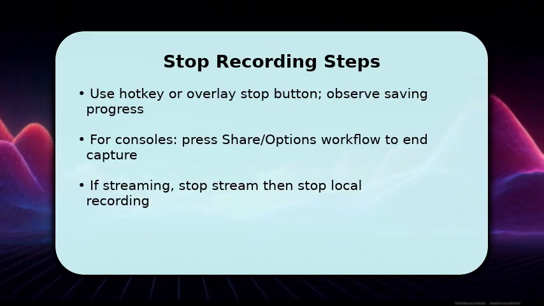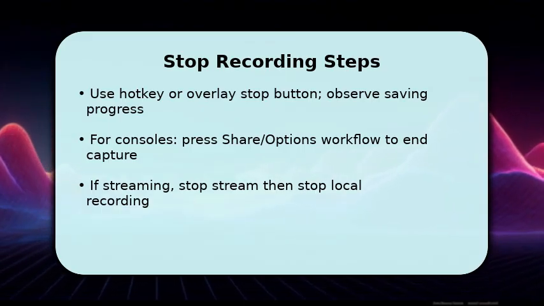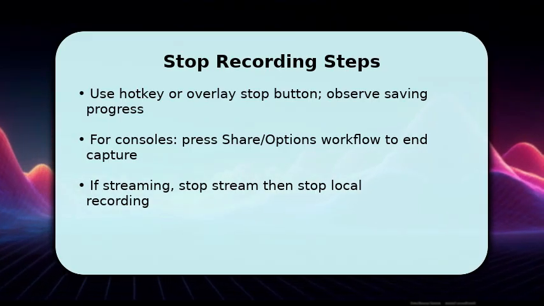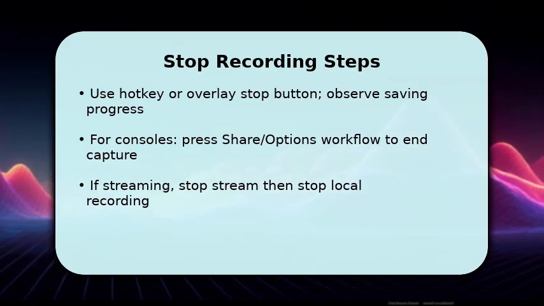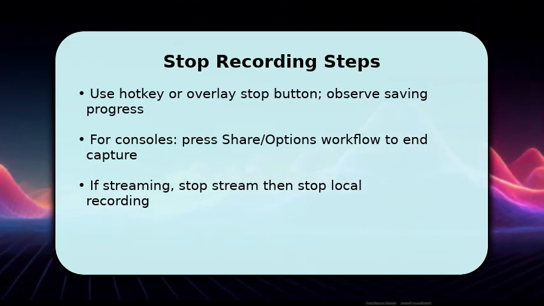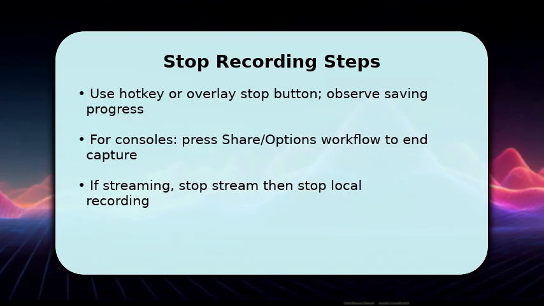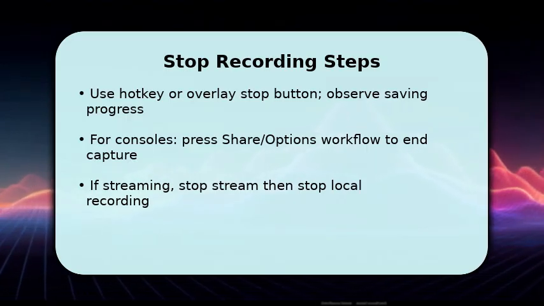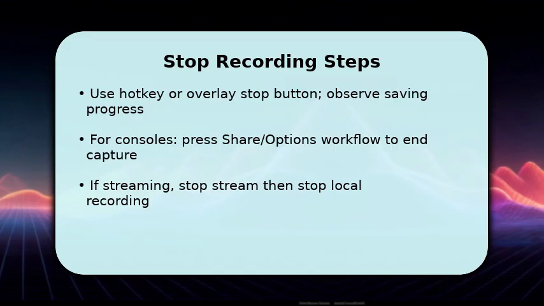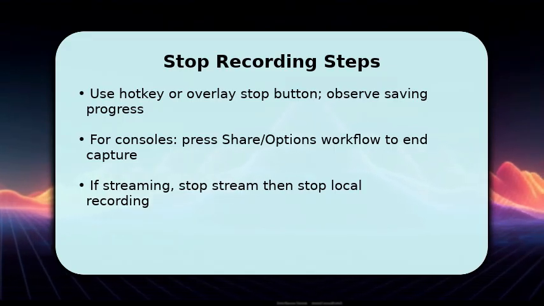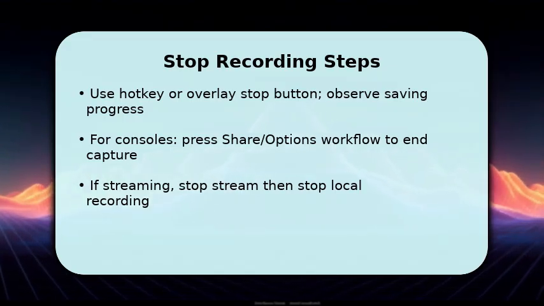On console, press the share or create button and follow the end capture prompts to finalize the file. If you're streaming and recording simultaneously, stop the live stream first so encoding frees up, then stop local recording. Make sure the recorder confirms the file saved to the expected folder before returning to play.